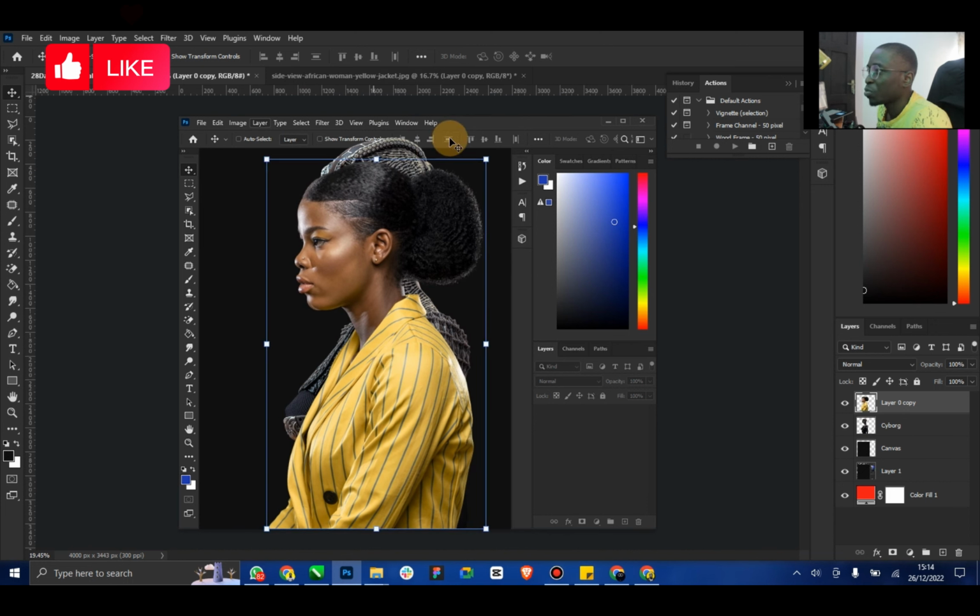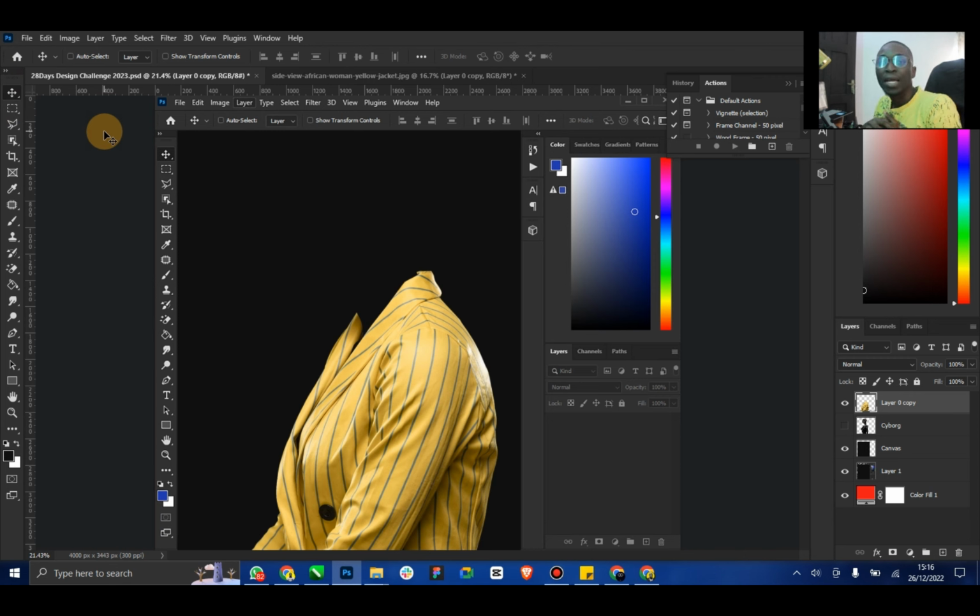And another thing, like I said, there's a tutorial I did on the basics of photo manipulation. Whenever you are choosing an image to work with, ensure that the points or perspective of the images are aligned, and not just different.